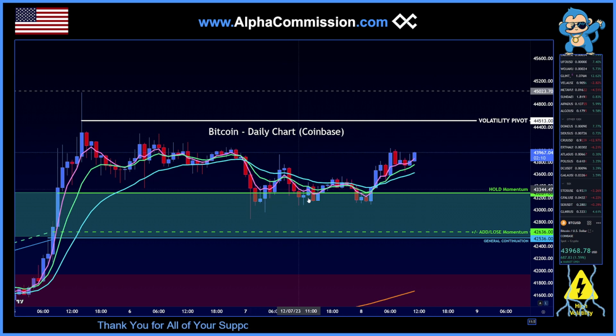And you can see that we had to go another go. We weren't able to reclaim this area up here. We're on the 1 hour now, even though we're analyzing the daily chart, and we're starting to acquire this little bit of a squeeze. One last test of the lows, and then you can see that we ended up crossing bullishly. So are we going to take this trade to the downside? Not necessarily when our EMAs are squeezing to the upside at the hold momentum level. This is going to imply that it's a little bit risky there.